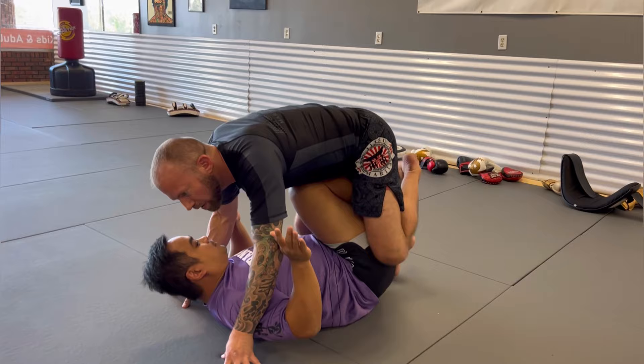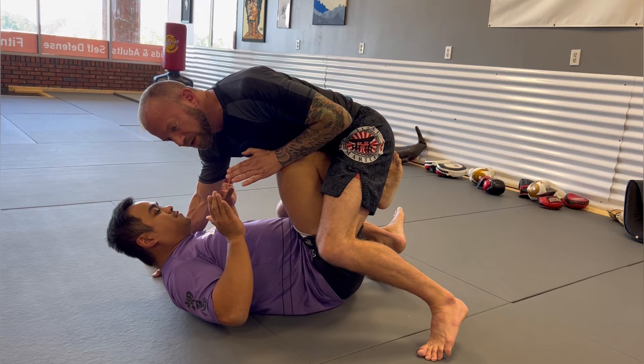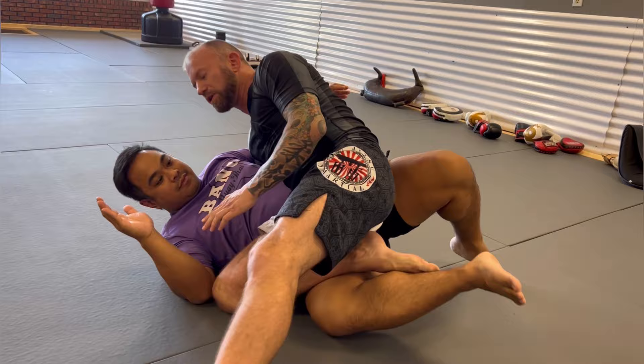That's a very simple approach — of course, like anything simple, the timing has to be on point. That gets you directly to mount from this position. Now, what if I try to pummel and it's just not there? His foot's too close to my butt, not enough to hook onto. Then I have to take into account where his knee is — is it more to this side of my spine?